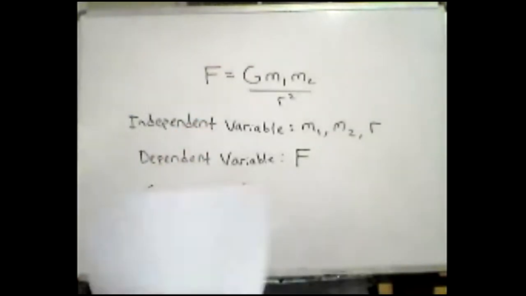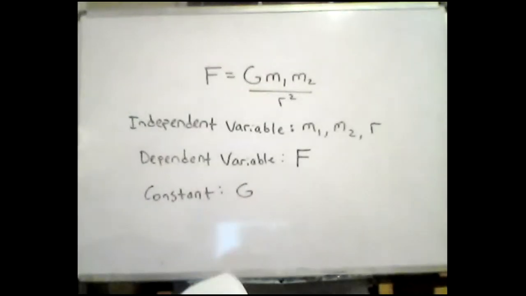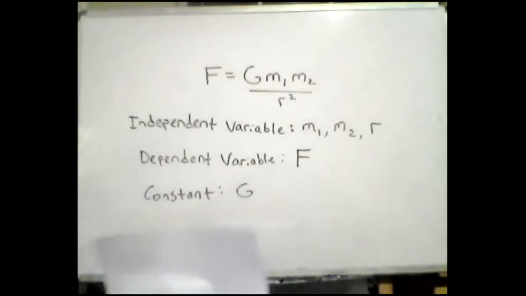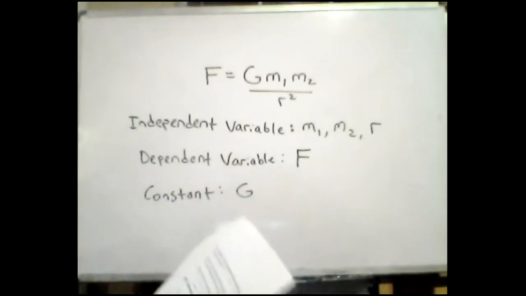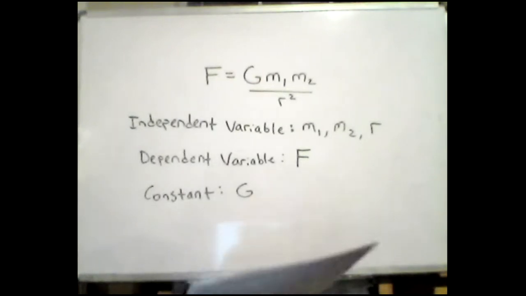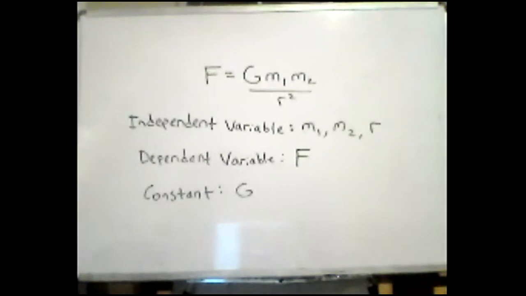All right, and the last part of this lab are the queries. So again, I want you to give me full explanations for what you're seeing. Like number 1, explain why varying the second mass had the same effect on the force as varying the first mass. Again, why is that? Well, it's because they have the same relationship. The force is directly proportional to M1. The force is also directly proportional to M2. So varying either of those masses will have the same relationship.